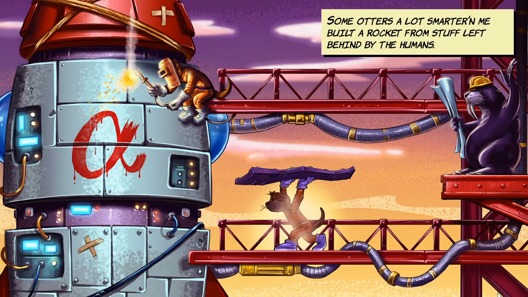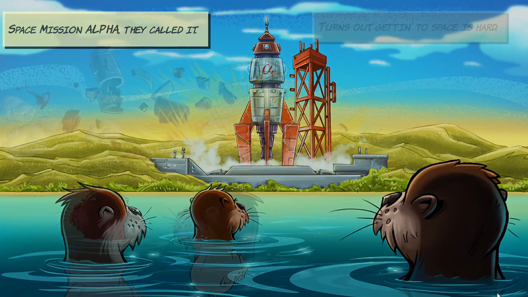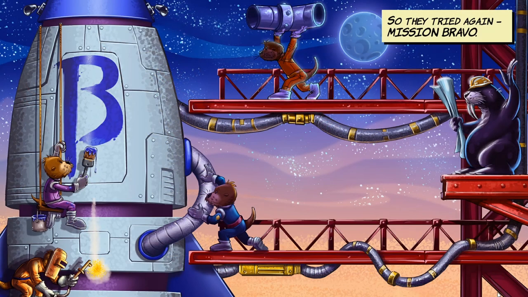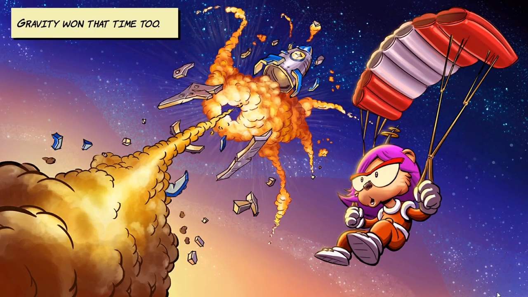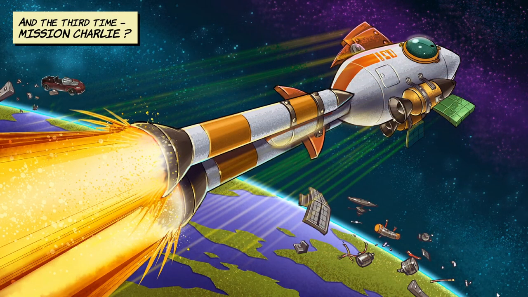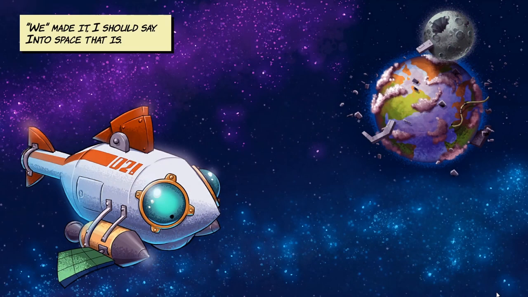Some otters, a lot smarter than me, built a rocket from stuff left behind by the humans. Space Mission Alpha, they called it. Turns out getting to space is hard. At least, nobody was on board at the time. So they tried again. Mission Bravo. Gravity won that time, too. At least the crew made it back down safely. But they kept at it. And the third time, Mission Charlie? Well, they made it. Just barely. We made it, I should say.